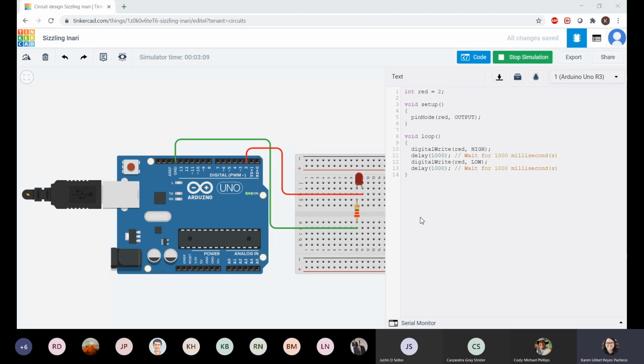And in the meantime, while everybody's working on this small project, Tinkercad doesn't just help for Arduino. It also has different tools, especially for 3D modeling. So if you have some spare time, you can take a look at it.